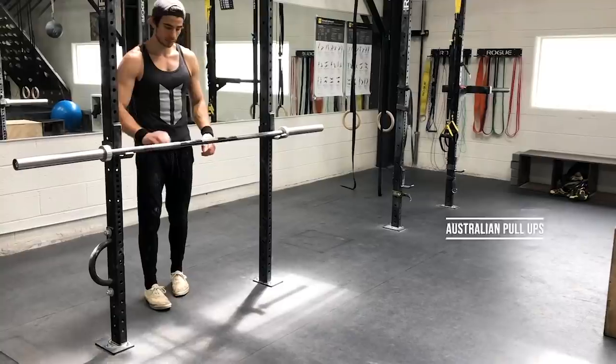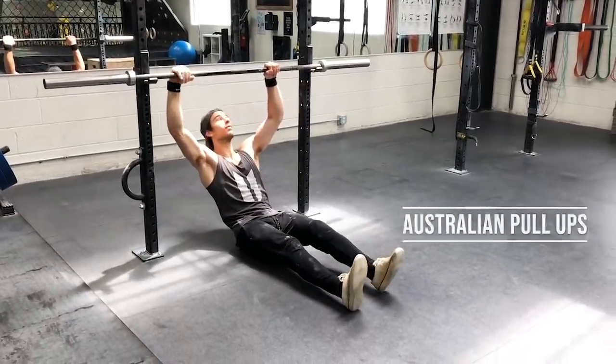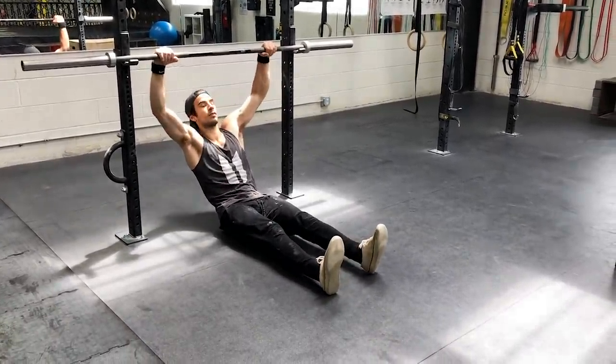The first focus will be on pulling strength. Choose one from the pull-up progressions that fits you the most comfortably and perform that. The first step in the progression is Australian pull-ups.